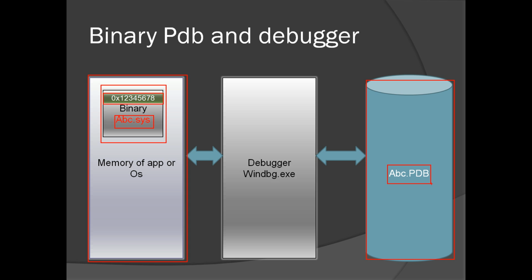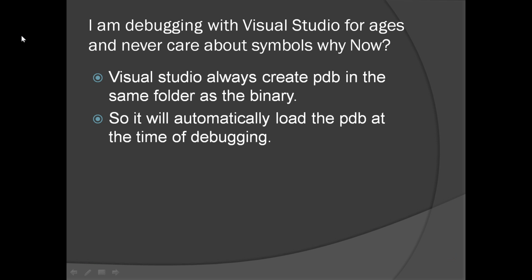It could be a function name, for example DriverEntry or any other function, or it can be a global variable, maybe it can be nothing as well. Only if you have the PDB will you be able to translate that particular address to a human readable name which is related to the source code from which the binary is coming.